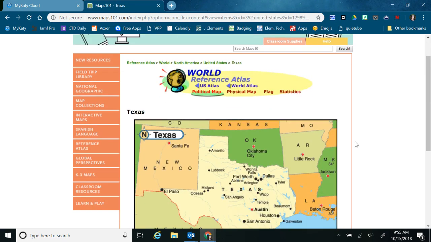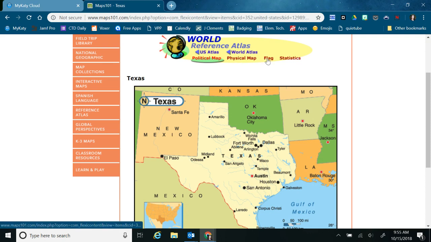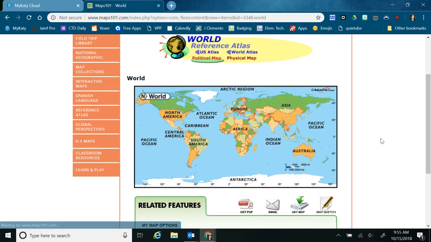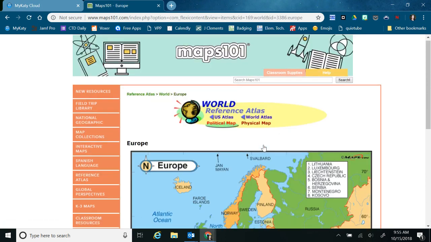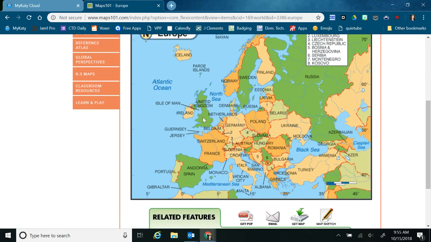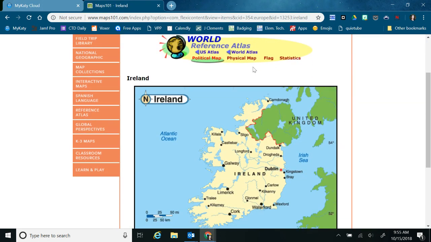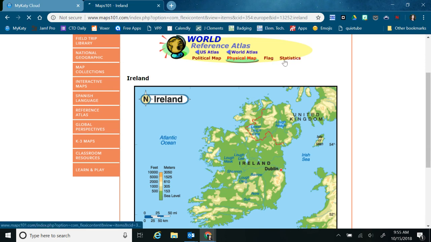So again, I could also do the physical map, the flag, and some statistics on the state. Or I could choose a different country in the world. So maybe I want to go to Europe and then choose Ireland, and I can get the same maps for that.